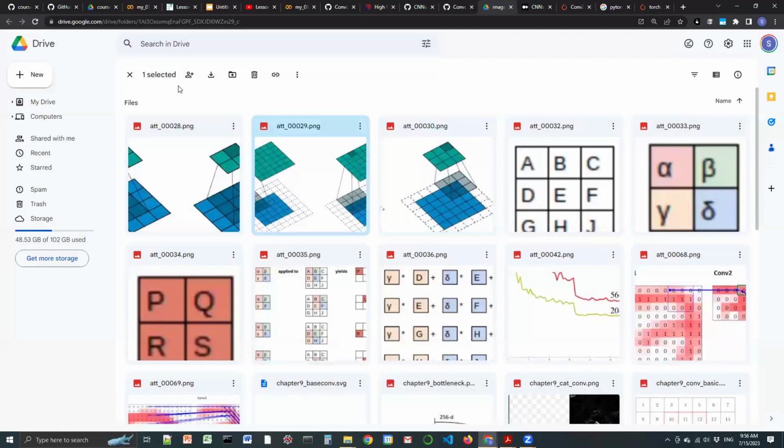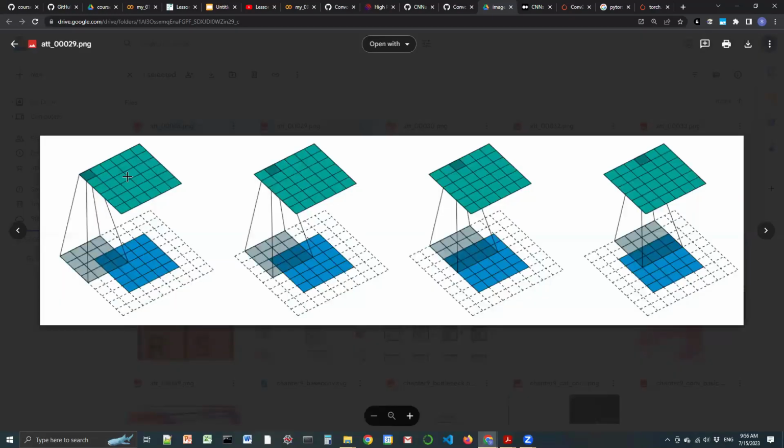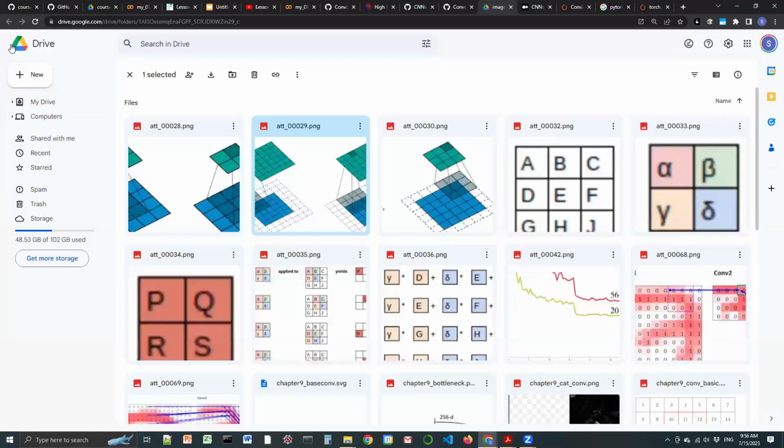Similarly, you can also consider a 4x4 filter applied to a 5x5 image, but with a padding of 2 on all sides. That will result in an output image of 6x6. So for each of these, work through the math using these images and convince yourself that the result shown here is what you get and how you get that. I think that would be a good homework to do.